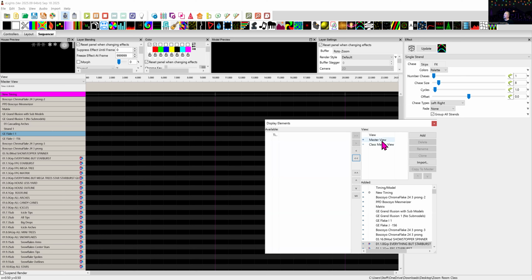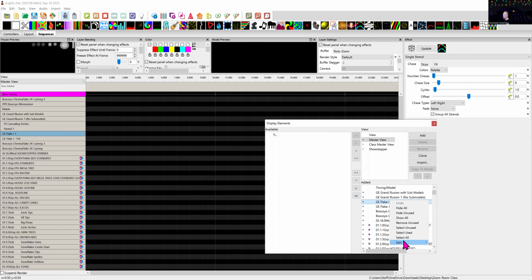Okay, now I'm going to come to the master view and I'm going to clone it. And I'm going to name this one where it makes sense. Just call it Showstopper. Okay, if you were going to do one for PPD, same thing. You clone it and then do PPD if it's, magical light show, etc. and so forth.